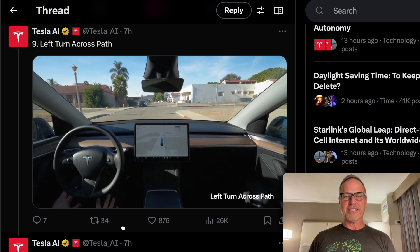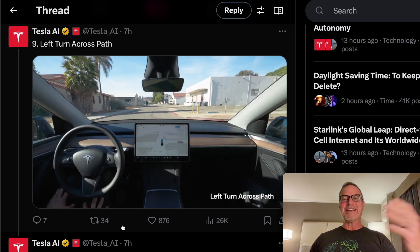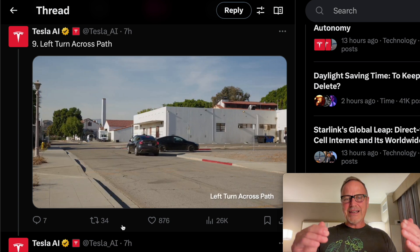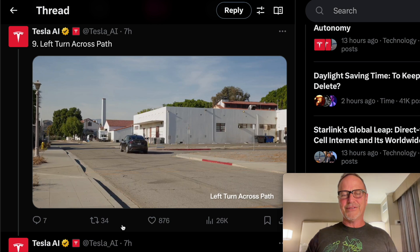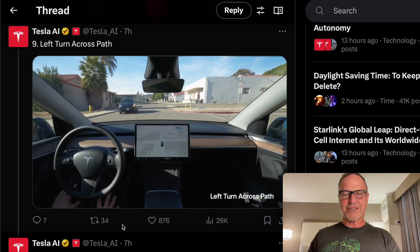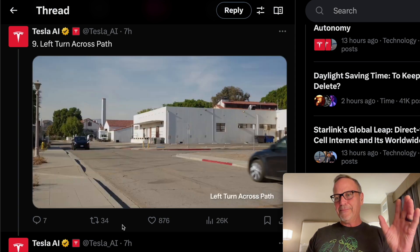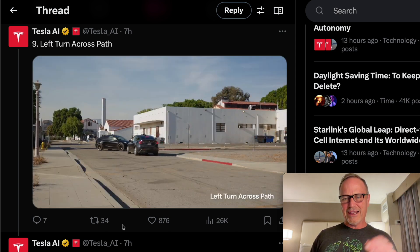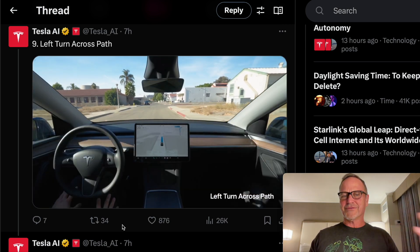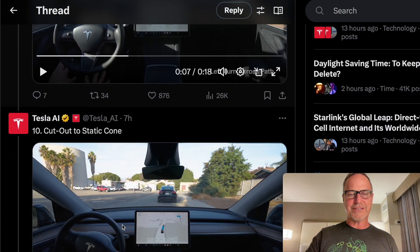Next up, left turn across path. The person just goes right in front of you — that is a dangerous move. I would have been scared as the other driver making that left-hand turn. But you can see the Tesla slowed down very, very early; it did not get into an emergency situation. As soon as the other car begins to turn, it slows down — it reacted really, really quickly. That's the kind of thing you love to see — faster reaction times probably than a human being, constantly paying attention, not distracted or assuming the other driver won't be stupid enough to pull out.